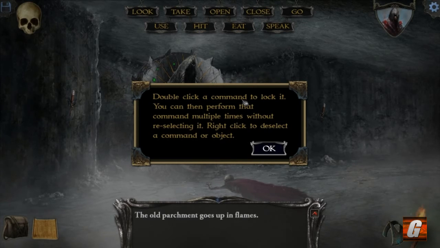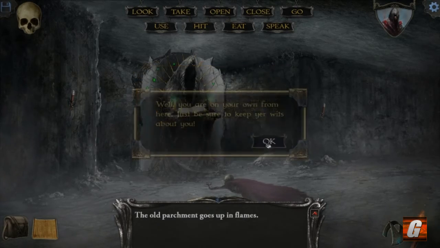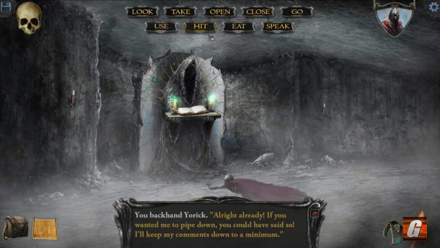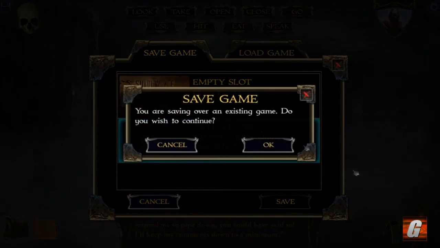So double click a command to lock it. You can then perform that command multiple times without reselecting it. Oh, okay. Got it. Oh, if you want me to quiet down, yes, please. I want to hit you upside the head. Shut up, asshole. Alright. You'll keep his comments down to a minimum. That's clever. Let's go ahead and save it.